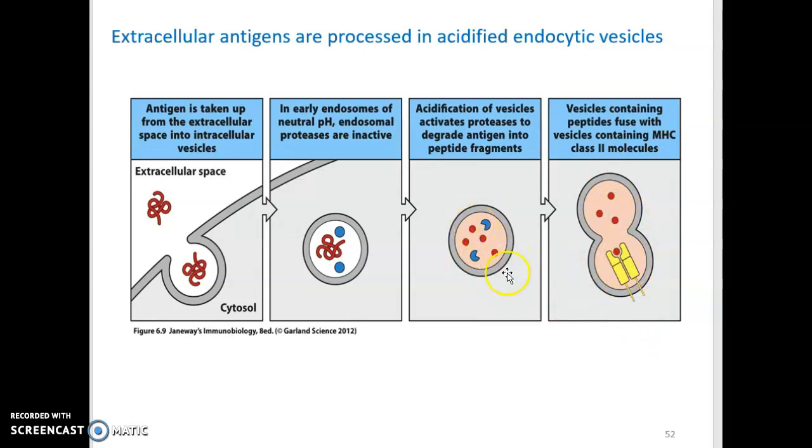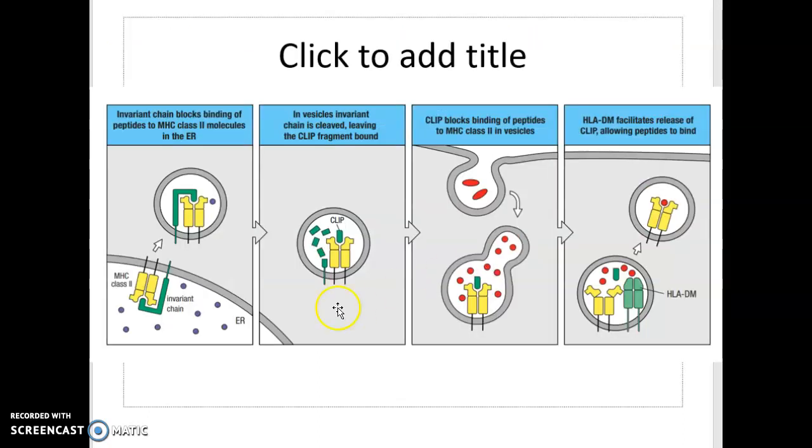So we've produced our peptides, and at the same time, we need to produce our MHC class 2 molecule. Here we're in the endoplasmic reticulum, and we've got the alpha and beta chains, one alpha chain and one beta chain, because remember the structure of MHC class 2 is different from MHC class 1, where MHC class 1 was made from one alpha chain and one beta 2 microglobulin, whereas MHC class 2 is made from one alpha chain and one beta chain.